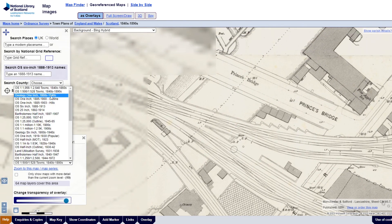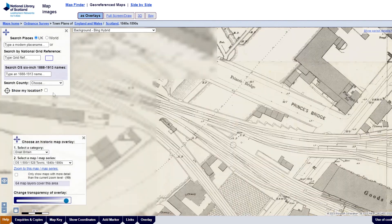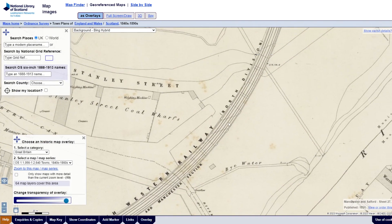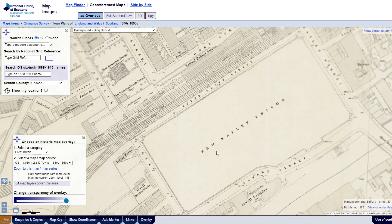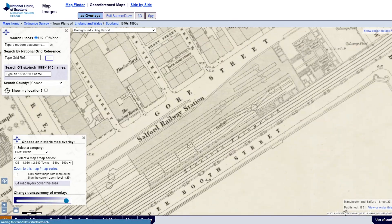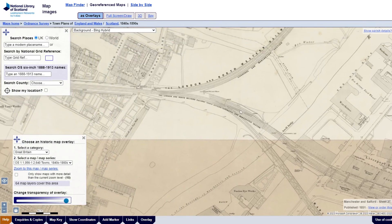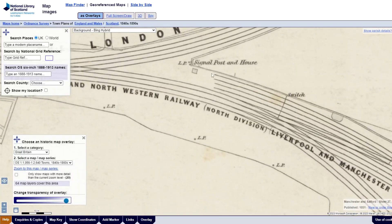We'll head out and see what we can see before this map series ends — we have to go to the OS main series maps. We're going over Prince's Bridge. Actually, let's go back to the first map and see how much things have changed between the two. You can see there's a whole other bridge here that's just appeared. Look — London and North Western Railway, Northern Division, heading off towards Victoria. New Bailey Prison! Salford Railway Station next to the prison — yeah, that scans. Liverpool and Manchester Railway — we're coming up here, going over the river, over the Irwell, heading out towards Liverpool.